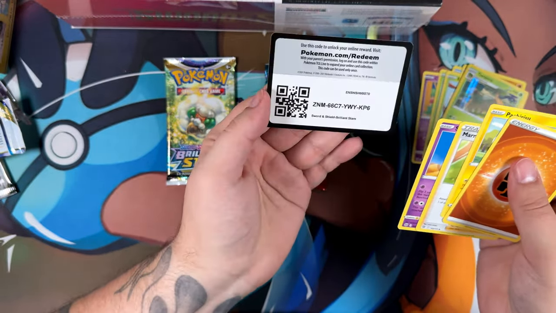These feel really, really thick for some reason. Like, way thicker than the normal Japanese packs. Like, way higher quality. Maybe I'm just imagining things. Here we have a Vaporeon. We've got a Diglett. We've got Morty. We have Alolan Ducktree. Oh, that was an Alolan Diglett.